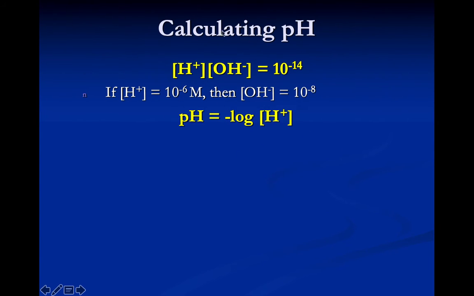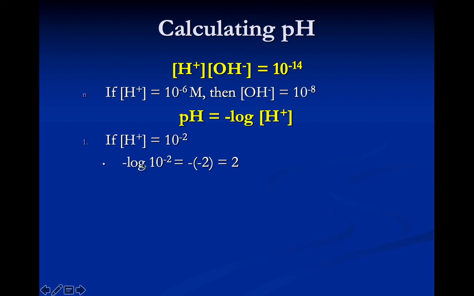Basically, a consequence of this equation is that pH can be calculated with a negative log function. So this is a negative log of the hydrogen ion concentration. That sounds really complicated, but if I were to give you a hydrogen ion concentration, so H plus concentration is 10 to the negative 2, I could have you calculate the pH. Remember that 0 to 14 scale? You can calculate the pH really, really easily.